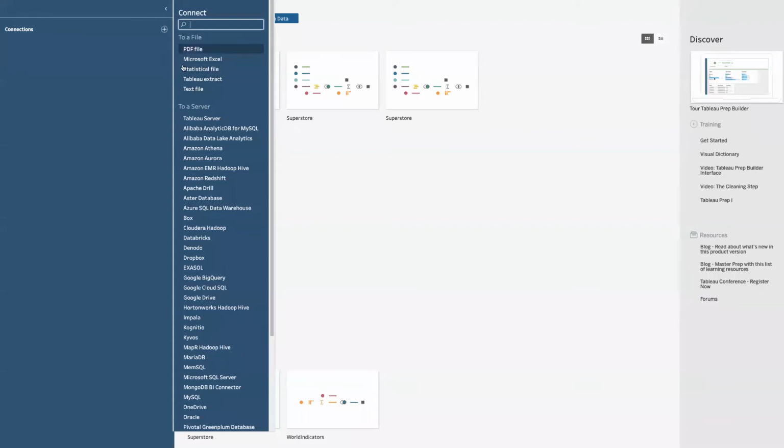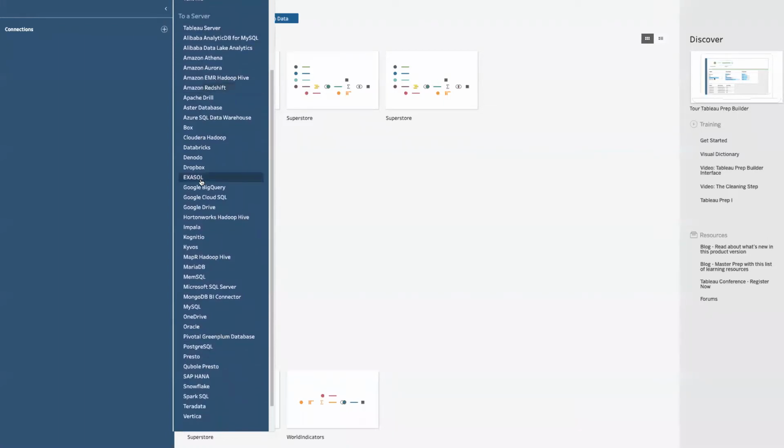The most famous ones you see here at the top, and then all the server connections underneath. All of you work with Microsoft Excel files. Most of you work with CSV files, so you can connect to a text file. The statistical file option means .spss or SAS files; you can connect to them as well. But in most companies, if you really connect to your BI or IT infrastructure, you will be using the server connections. There are the Amazon connections, for example, Box for file sharing, Dropbox, familiar for most of you.